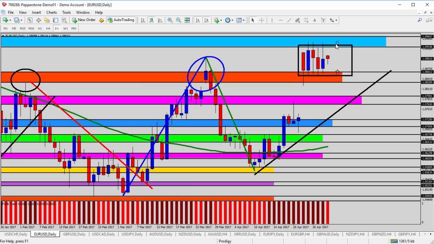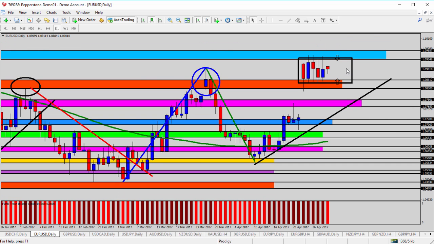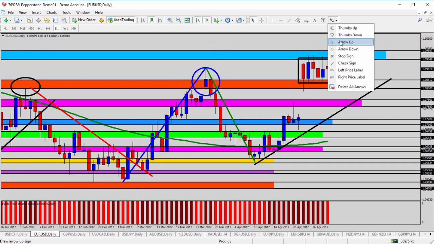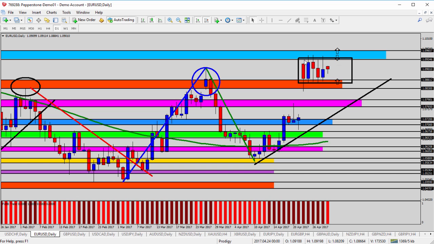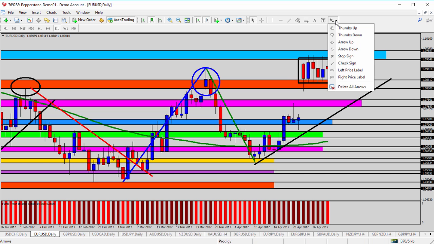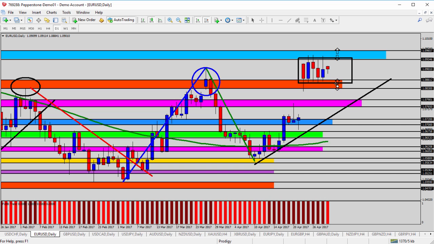So if you're looking just to intraday trade within this range, of course you want to sell it as close as possible to the blue zone, buy it as close as possible to the orange zone to give yourself your lowest risk, trading within this consolidating range right here, or a contracting range if you will. And at some point in time, I have little expectation of it happening today, but at some point in time we'll look for the break above the blue zone for a continuation higher, or reversal back under the orange zone.